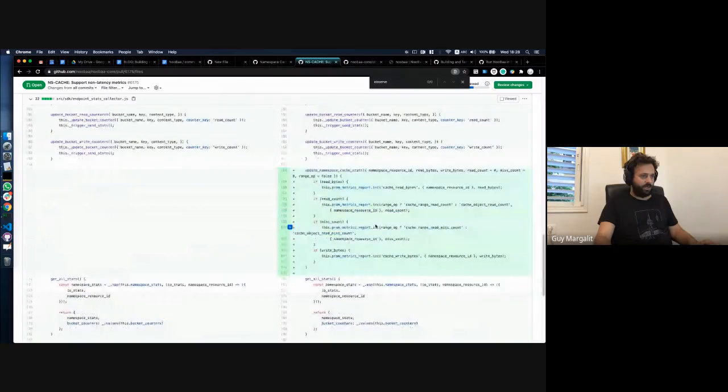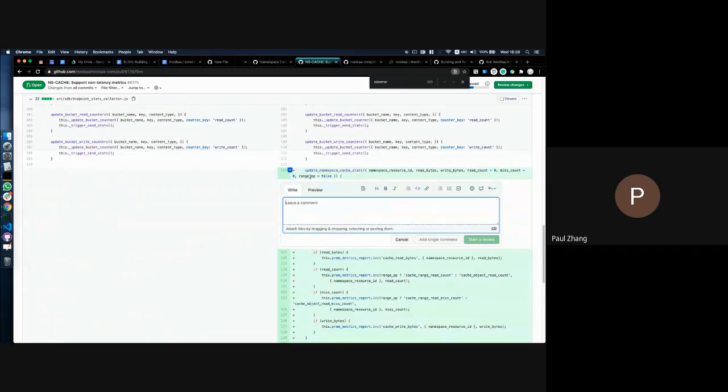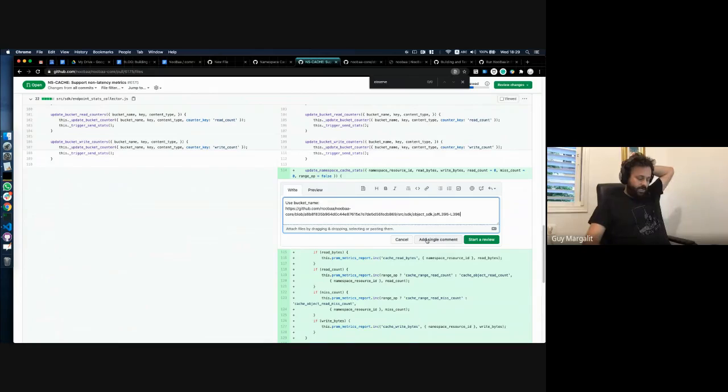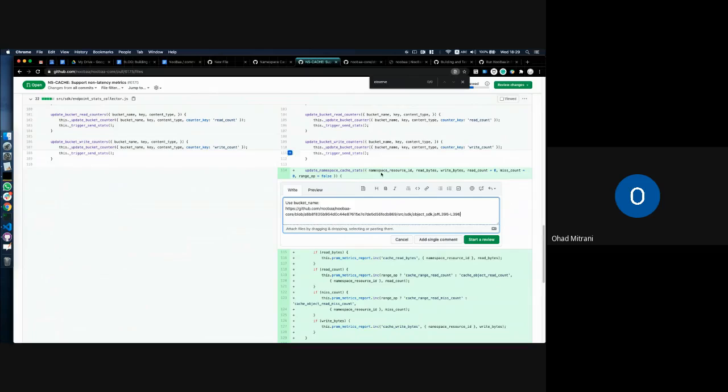The only thing we mentioned, what was that? Oh, maybe using bucket name, right? Yeah. I'll take a look. I think I prefer to use bucket name because it is more meaningful to us instead of using ID. Sometimes you don't know which bucket is. Yeah, I think it also makes sense. Both. I think we should use both. Why just use one of them?